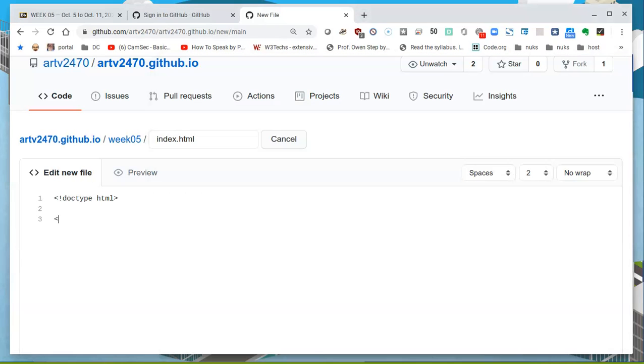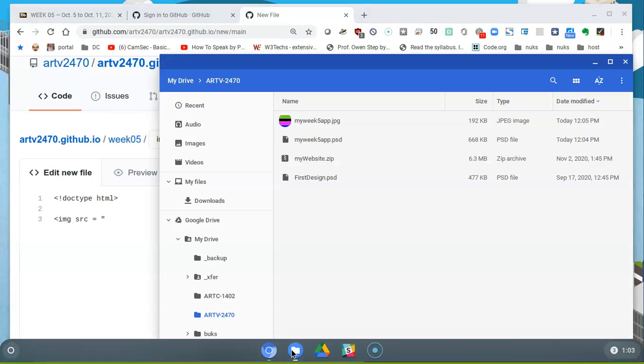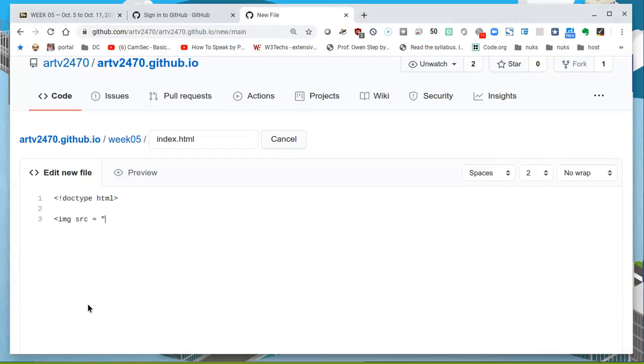I'm going to declare that the image source is equal to, my memory is failing me, what's it called? My week 05 app.jpg. Close the quotes. Close the tag, and then this will pull the image onto a page.